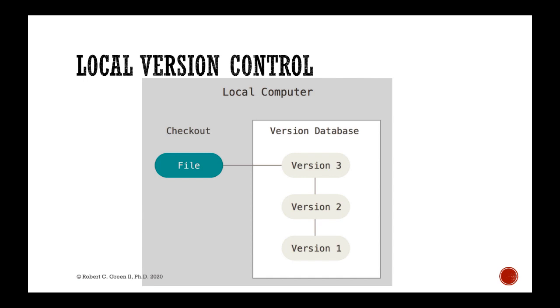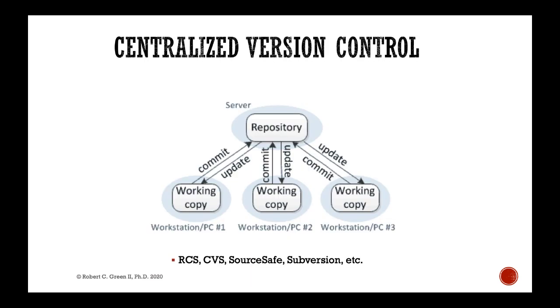You can also work in what we call a centralized version control scenario where you have your working copy locally and you have a remote repository. This is an old school model. This used to work with RCS, CVS, SourceSafe, Subversion. Subversion has since updated its methodology, but basically you would have a remote server or a website or something that held the code, and you would get a working copy. And whenever you wanted to work, you would check out a file, and that would lock that file so no one else could make changes.